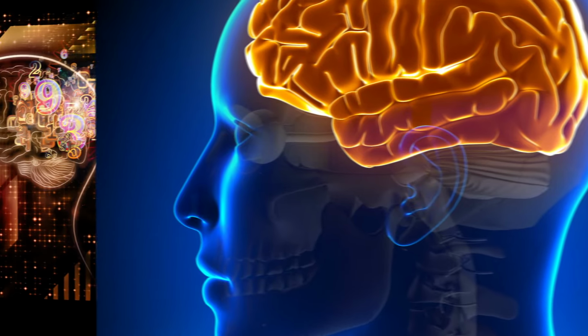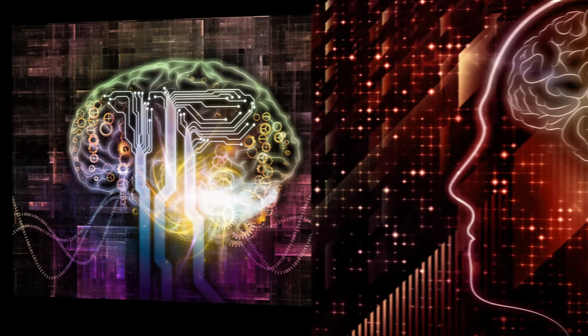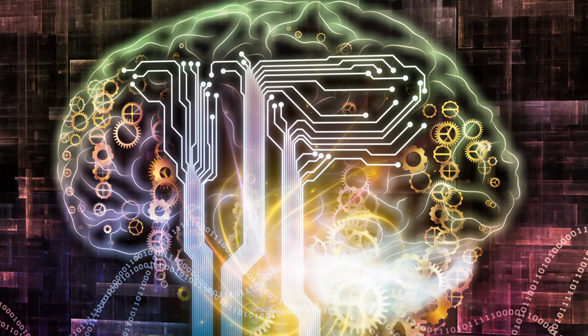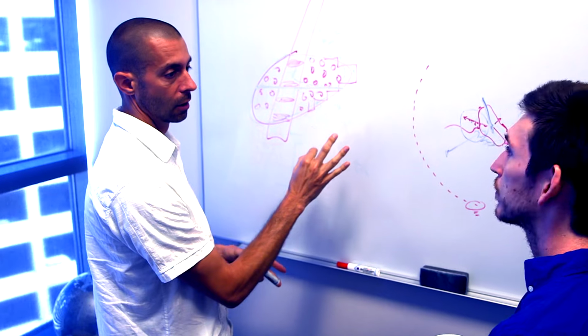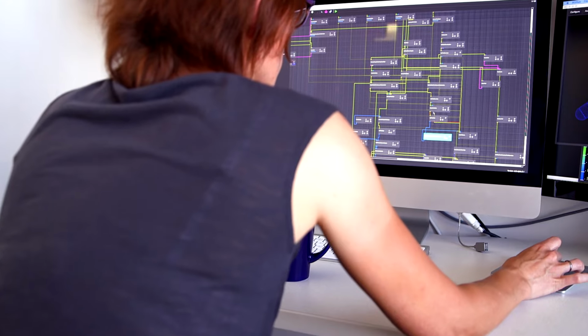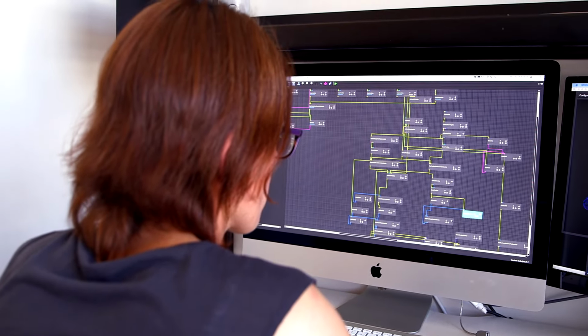Basic science has been working for a long time to create what they call the human connectome, basically a circuitry map of the human brain. And that has had millions and millions of dollars invested into creating these kinds of circuitry maps. I want to figure out how to take that map and put it into clinical practice. What we have been calling this is connectomic neuromodulation. So if we know what the maps are, and we know what circuits in a given disorder are dysfunctional, then we can use that to tell us where we should put the electrodes to best treat that particular disease.